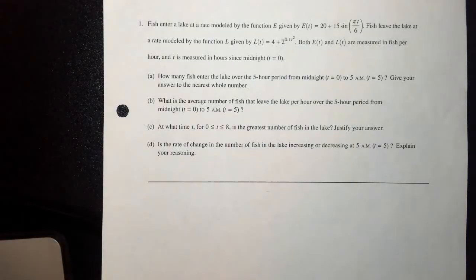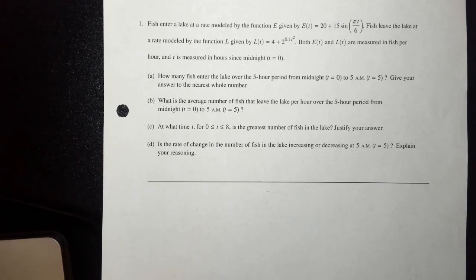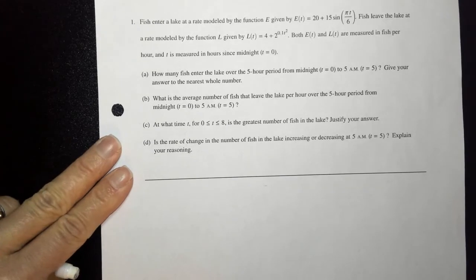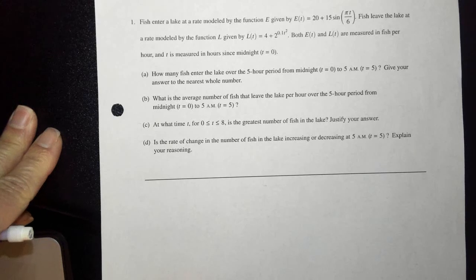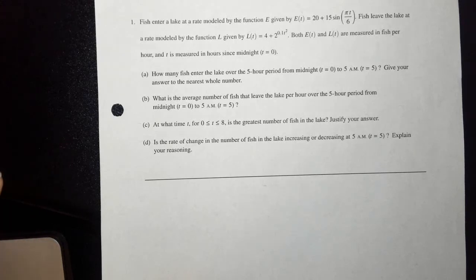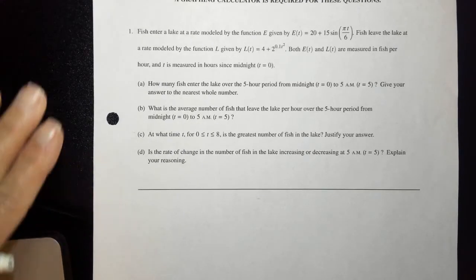Okay, so for these three FRQs, you will need your calculator. These are known as accumulation FRQs, and we're dealing with mins and maxes, and you're given rates, and you'll be using either the extreme value theorem or the EVT, where you had to create the table, and you'll be comparing. So what we're going to take a look at first is the actual question.